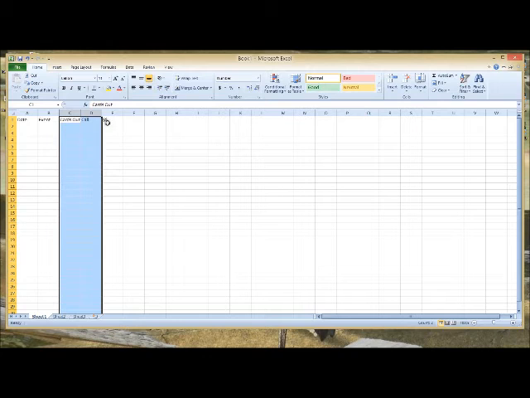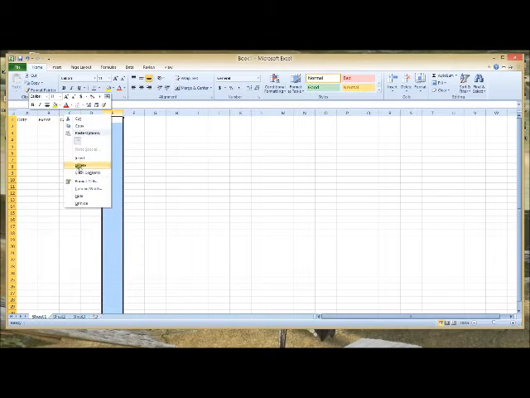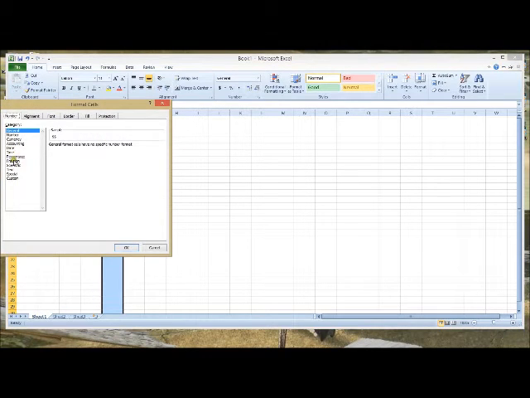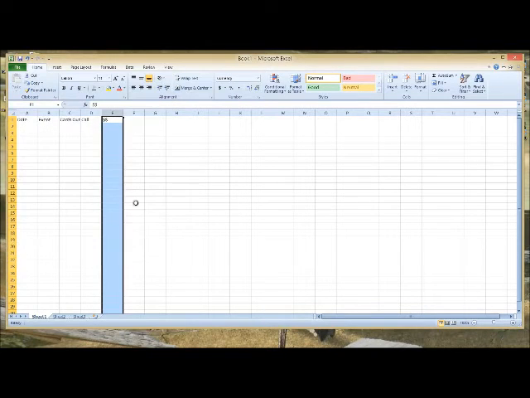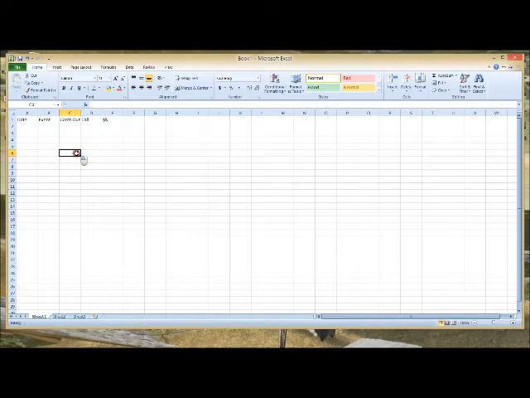Then currency, we're going to do the same thing. So accounting, currency right there. Decimal places: I don't do cents, but we'll leave that there for now. All mine are solely dollars. There's never any cents in mine. So we're going to just do that. That means anytime we put numbers down in here, they'll be in the right format.